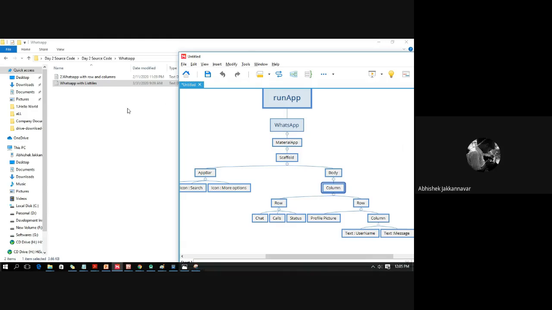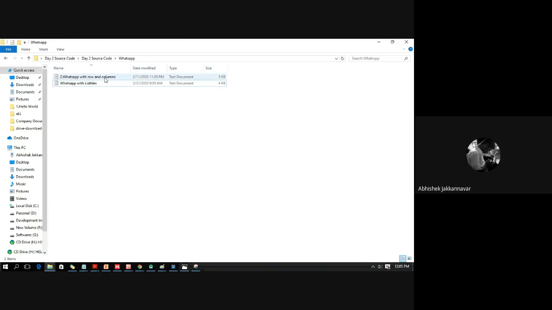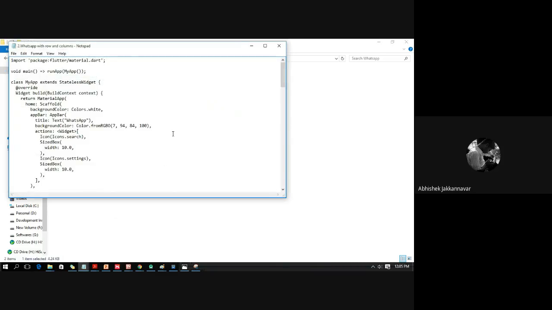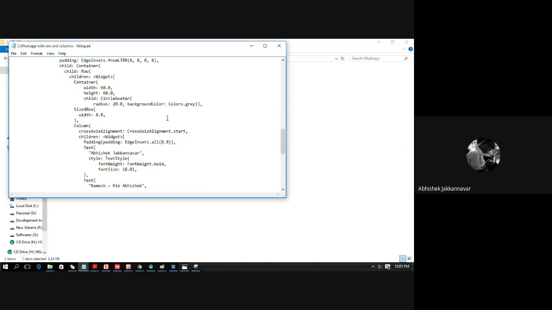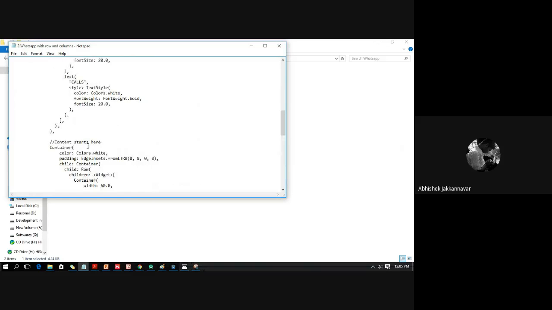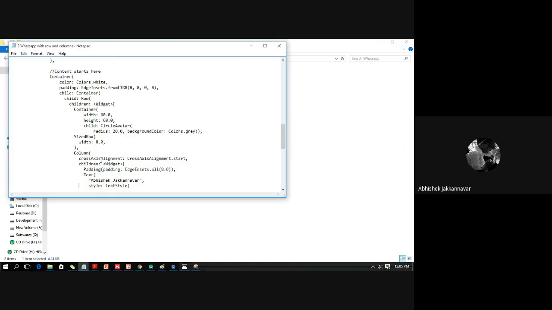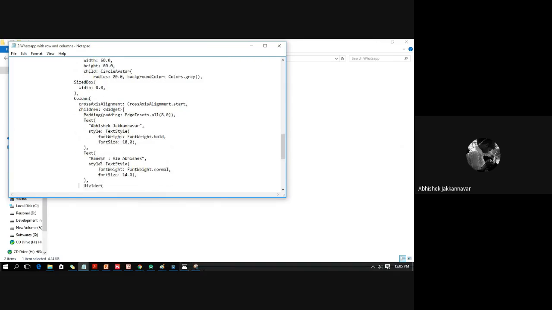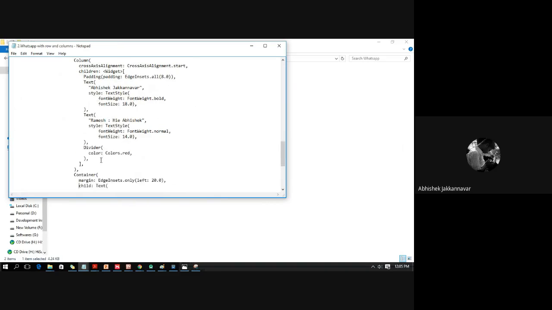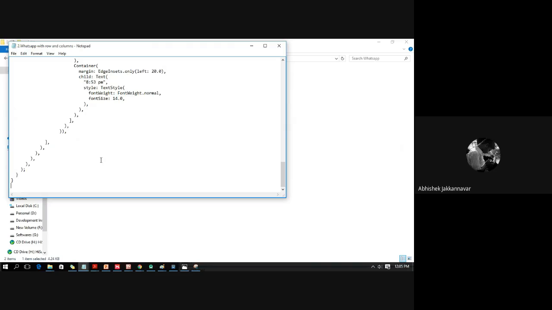But I have also implemented the same thing using rows and columns. Here I added a container row, and in that I have used all these things. So you can try out both of these things.